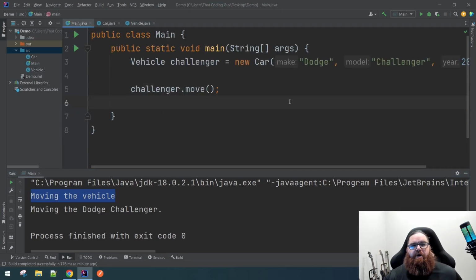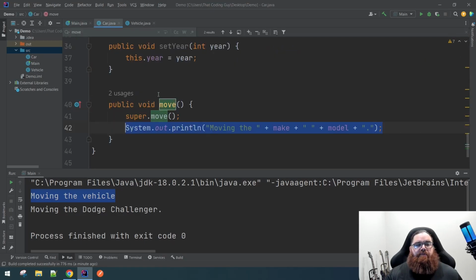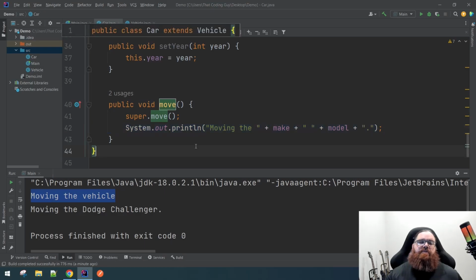So this is some of the power of inheritance. We can write code one time in a parent class, and we can have as many children classes as we want, having access to all of that code without having to rewrite it. And the individual subclasses or children classes can provide their own specialized implementation for things. So that gives us flexibility and code reuse. So hopefully this helps you understand a little bit about inheritance and extending classes, parent classes, and child classes.